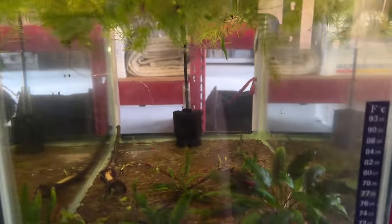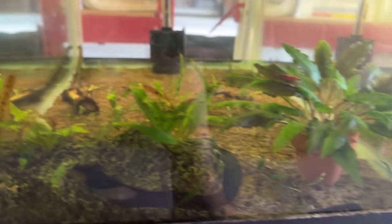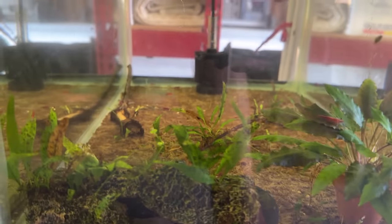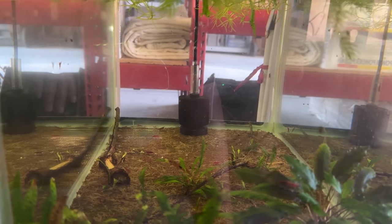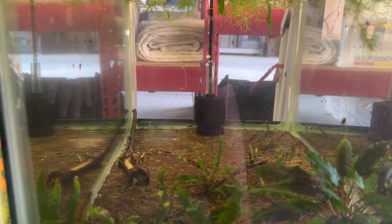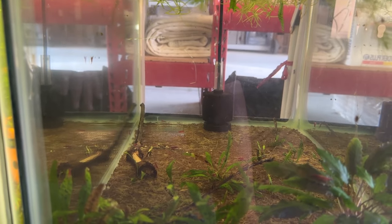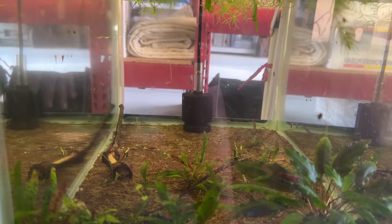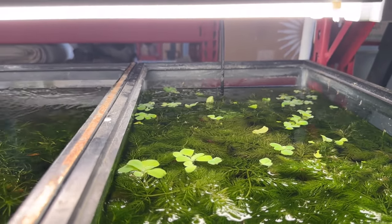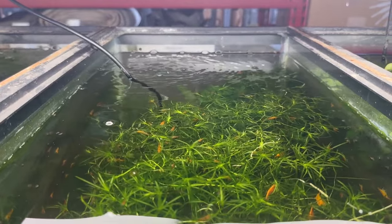This tank has one of the pots of little crypts and a little piece of plastic décor from PetSmart with a couple of Java ferns glued to it. Red cherry shrimp in here, and a bunch of hornwort. This tank was also covered with dwarf water lettuce until about a week ago. I was watching a Keeping Fish Simple video on cherry shrimp and how they do better when they can get some light — this tank has a few shrimp but never a lot. The orange sunkist shrimp up top near the light proves they need it.